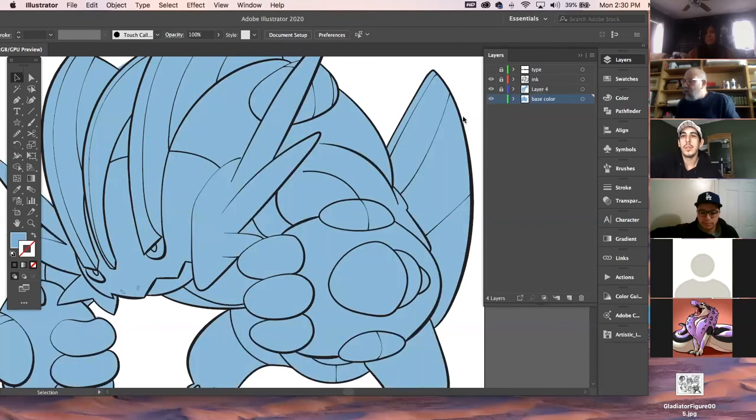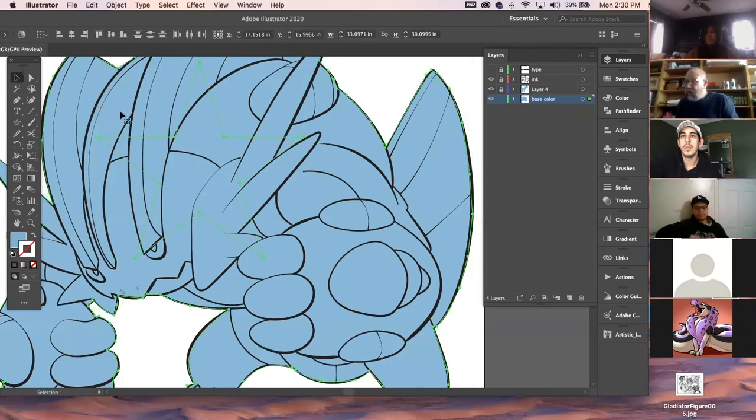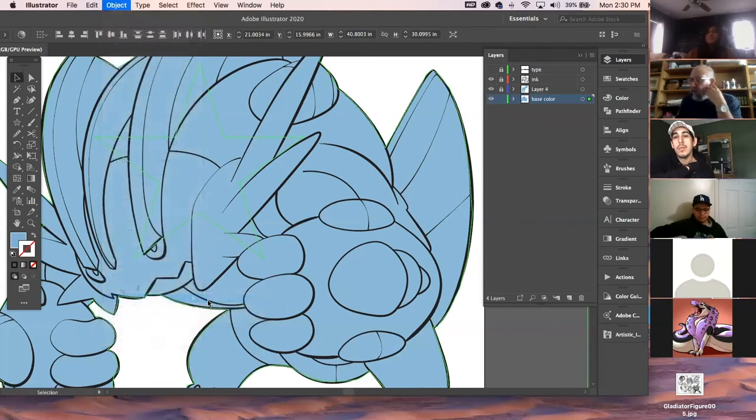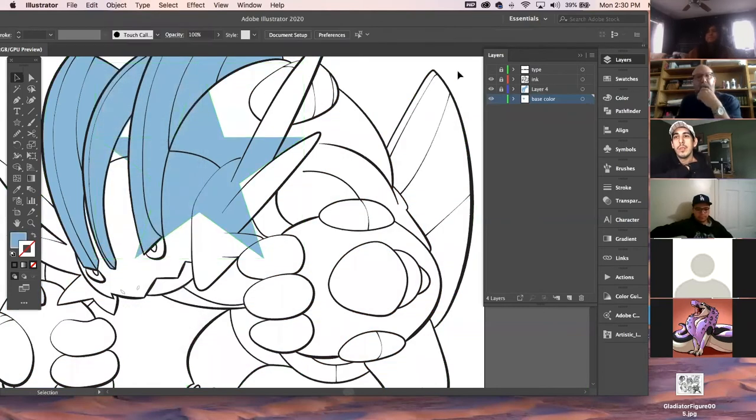So I'm going to lock everything else off. Oops. I'm going to select everything, Command A. And that star, whatever I want to use as a mask, has to be on top. Does that make sense? Then I have to select the thing that I want to mask and the mask itself, and it can be multiple things. Then I just go up here to Clipping Mask, Make, and there it is. Does that make sense? Yeah, thank you.